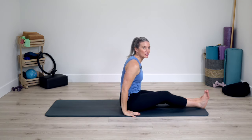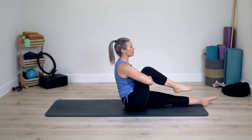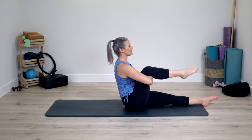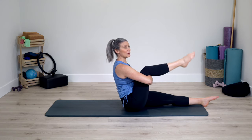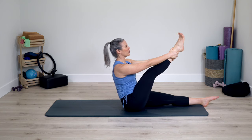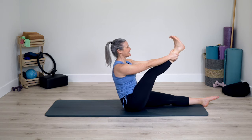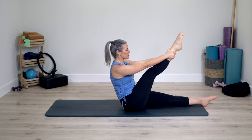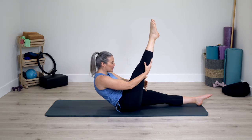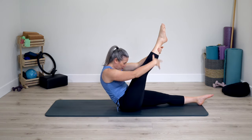Now sit up tall, hands next to the pelvis. Grab behind one thigh, thigh close and towards you. Breathe out, leg goes to straighter. And bend. A gentle stretch — stretch and release. Sitting up nice and tall. Keep the leg in the straighter position, take hold near the ankle, flex the foot and point through. Flex to point. Now start rocking back, hands walk down the leg, take your time, move through the back. Inhale. Rock and roll yourself back up, sitting tall.